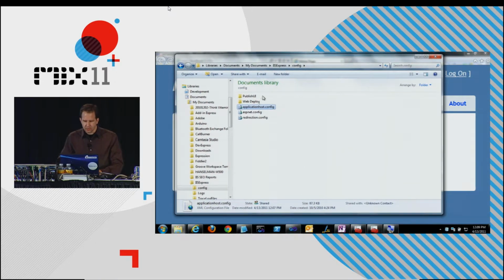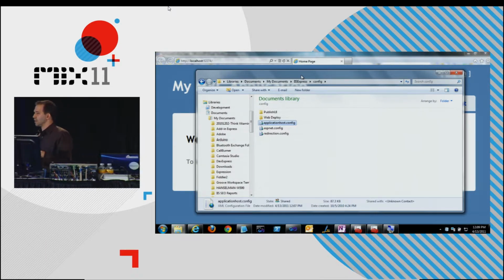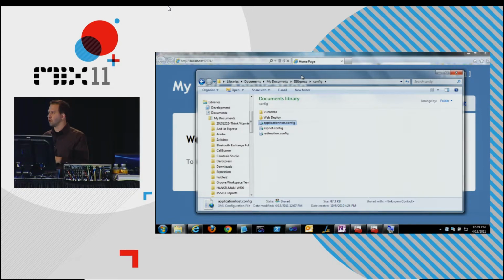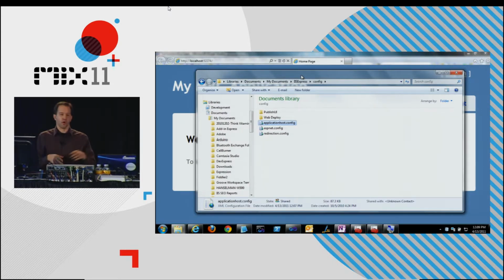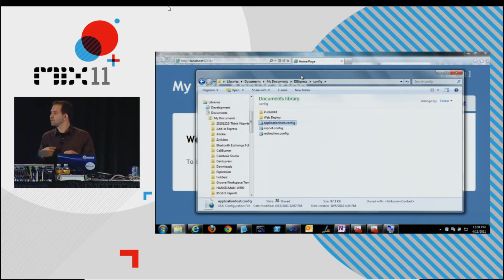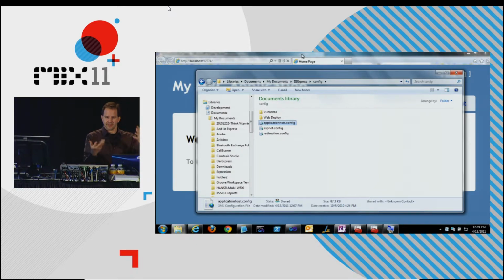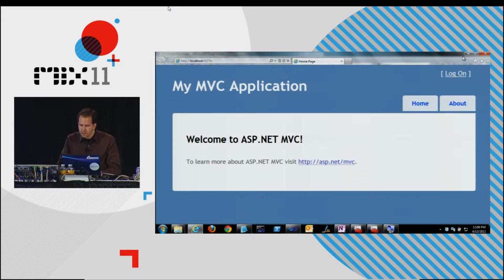So what I wanted to try to do, and let's see if I can pull it off, is run it on port 80 and allow it to be used outside my box so that people could actually talk to my machine. A lot of people want to do development like this, except their administrators in their IT department won't let them put IIS on their machine. Or if they get Cassini working, they want someone, like a buddy or a tester, to talk to that machine from the outside. And it's not possible because Cassini won't listen to anything other than localhost. And then you'll make hacks in your hosts file, but you still have to have that port. It feels gross, right? So let's try this.